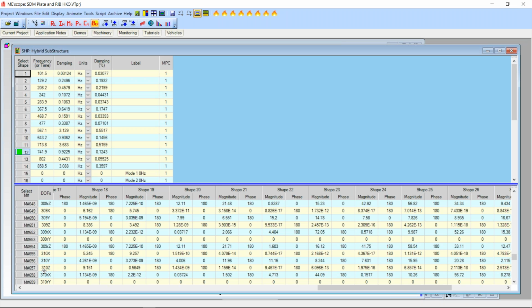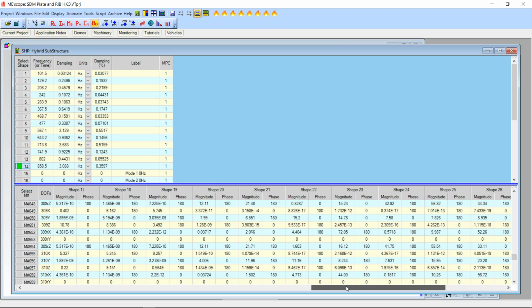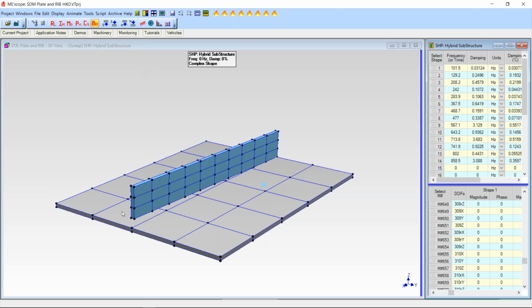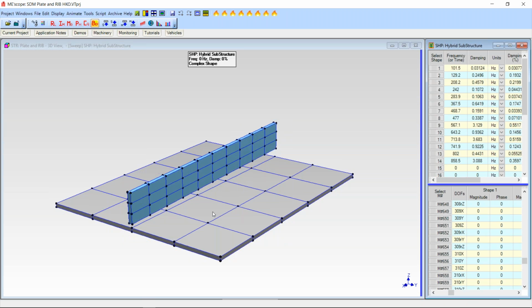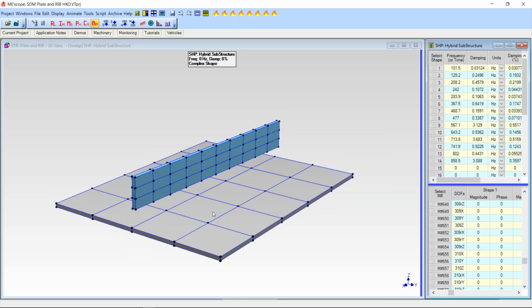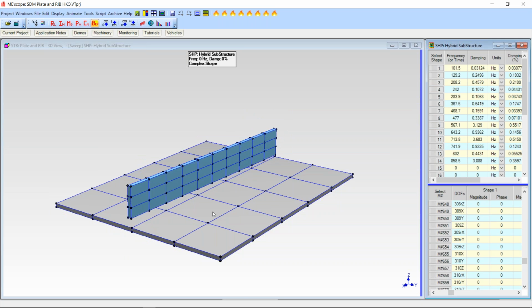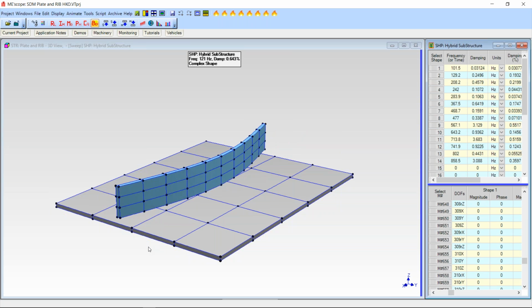Remember, I showed you a picture of the rib; the rib point numbers are numbered much higher than the plate point numbers. Now I have data for the rib, and if I go back over here for the plate, for those lower frequencies, or the lower shape numbers, I have 0. So that's what we mean by the block diagonal format. And I need to have this data animate on the models so that SDM will model everything correctly when it adds those springs between the plate and the rib.